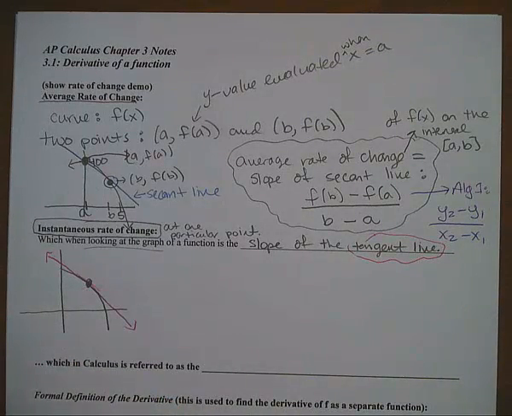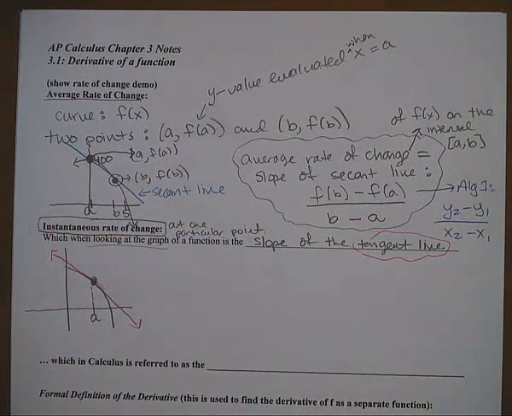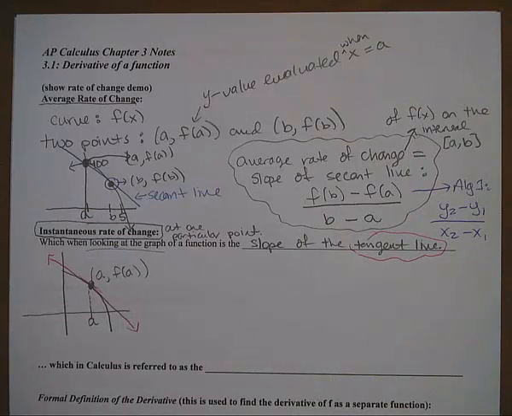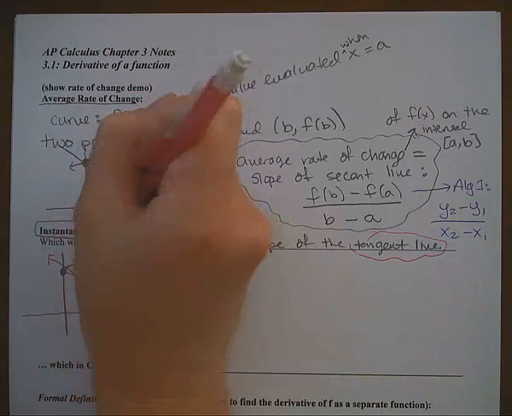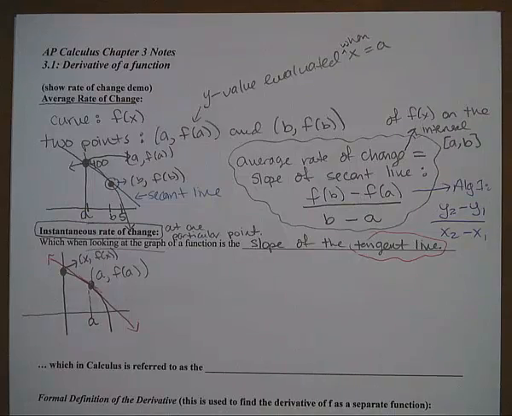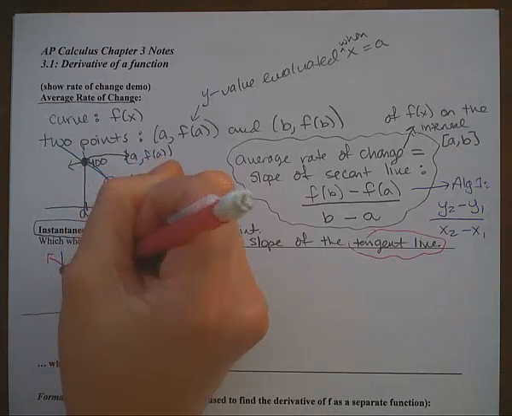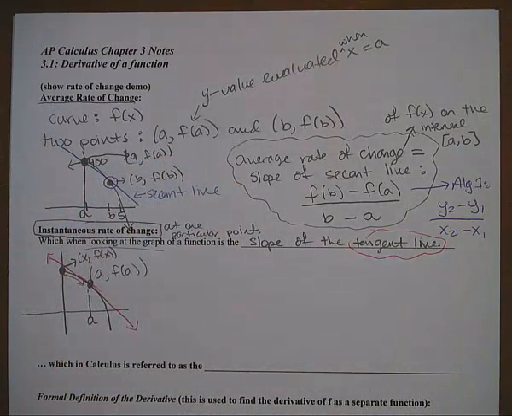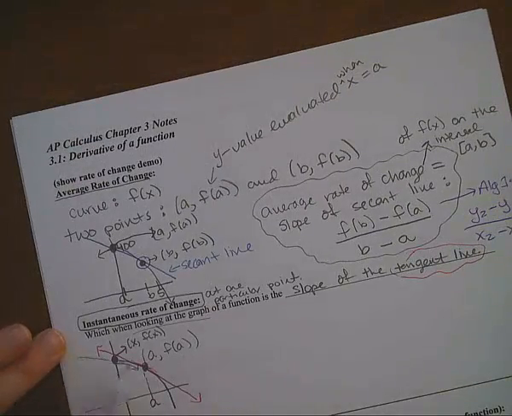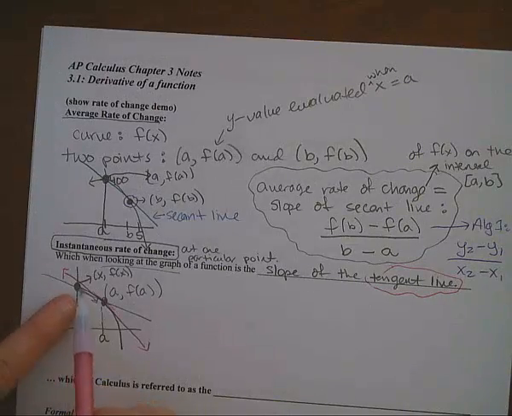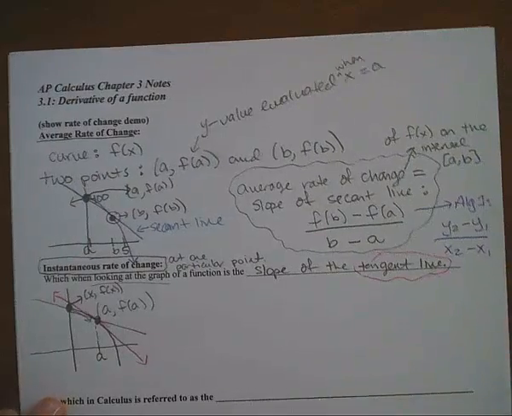Okay, so let's go ahead and for this, I'm going to call this A for this demonstration. Now, what we did in the demo is we basically took that other point, which I'll just go ahead and call that other point. I want to be a little bit more general here. Instead of calling them A and B, I'm going to have X and A. What we did is we slid that point X toward the point A. And as we did that, the secant line, which would start off something like that, as we slide X closer to A, would become more and more like the tangent line, and they would begin to share the same slope.